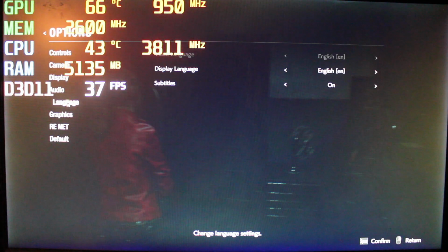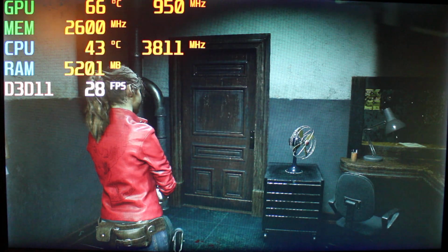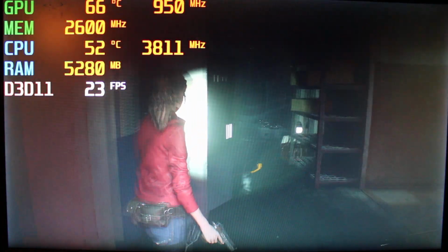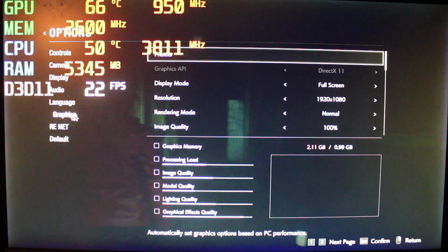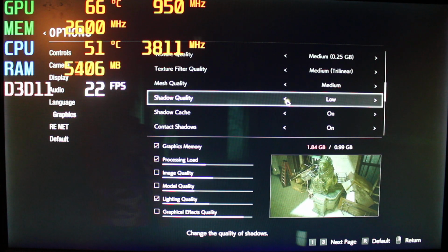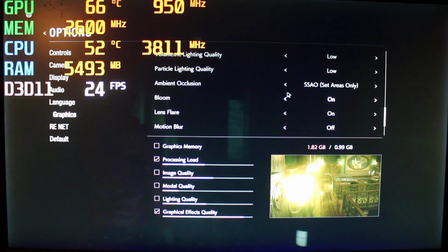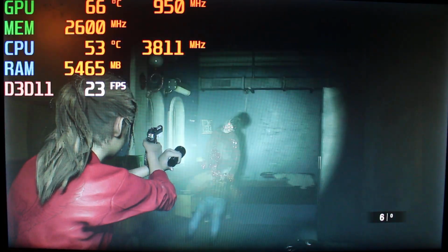And to conclude this final test, we're going to go ahead and put rendering mode onto normal. It's going to drop noticeably, but at this point now, the game looks really good. But wow, the frame rate's dropped quite a bit here. Maybe we could turn some things down. Does that do anything? Mesh quality, and maybe this slider here. Let's see if we get a little bit better. Well, on normal it does drop quite a bit.